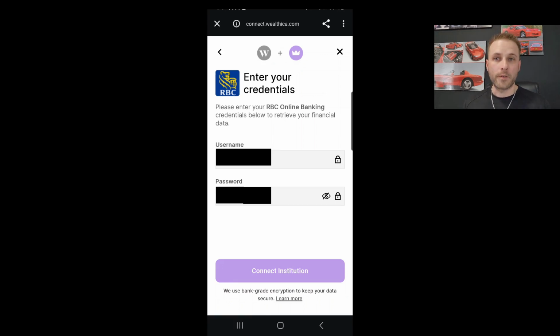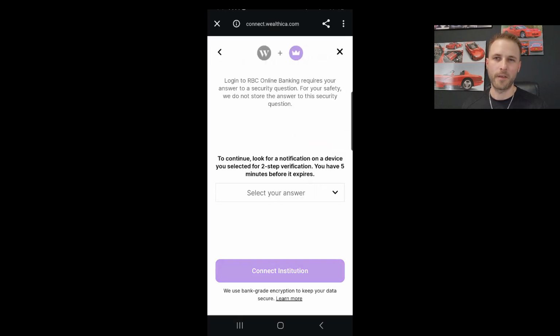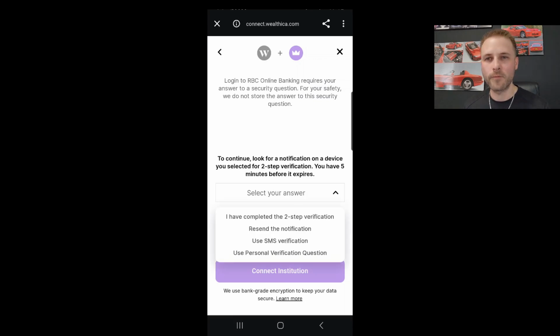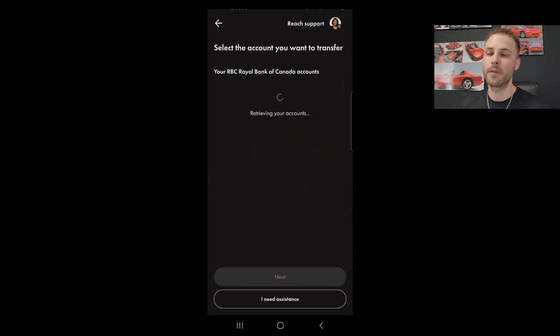Once you type in your credentials, it's obviously going to ask you for a method for verification. So you're going to either send a text to yourself, get an email, or use two-factor authentication. Whichever step you guys have already set up through your online banking through RBC would be the preferred option to choose here. Once you guys have that, then obviously you're going to be able to authenticate, and then you're also going to be able to choose the account.